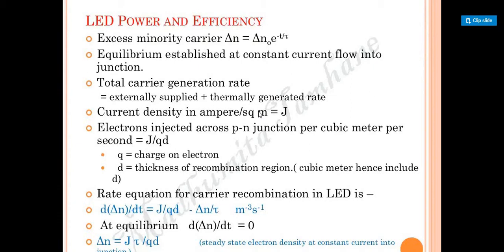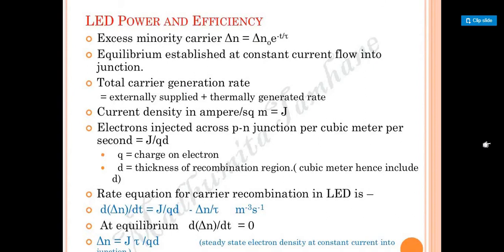Based on that junction's current, we are able to find out the relation. Based on that particular form, we are finding the LED power and efficiency. What is power all about? Power is nothing but how much energy we are releasing whenever we are passing a light towards the light emitting diode, and how much is the efficiency value. Efficiency means how much is the output power when we are giving 100% of input photons, whatever output power we are able to get. That we can also find out by using the LED power and its efficiency. Clear? So based on those two parameters, we can find out their efficiency.